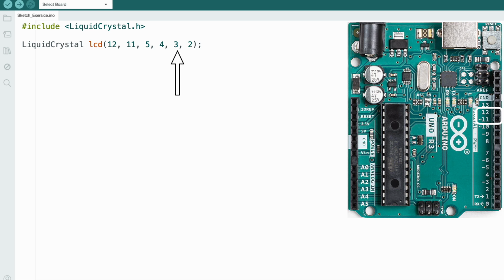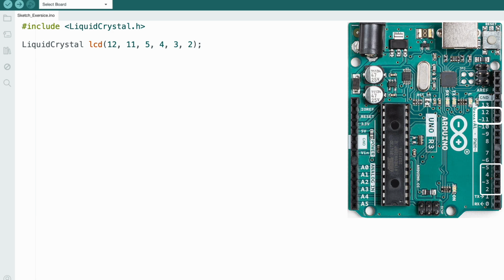Just like 12 and 11, those line up to the digital pins on our Arduino board as well, only this time they line up to pins 5, 4, 3, and 2. We'll talk more about where the alignment of these pins goes from our board into the display component in a little while.